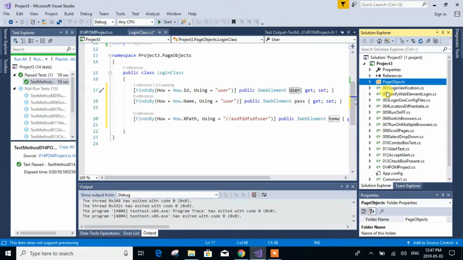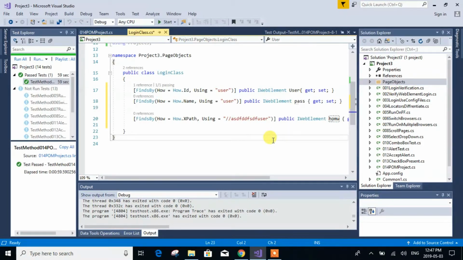So that's a way, when some ID changes or name changes, you just have to go here and change it. If you want to change the method from ID to name, you can just go here and change it as well. That way it is easy for maintenance.